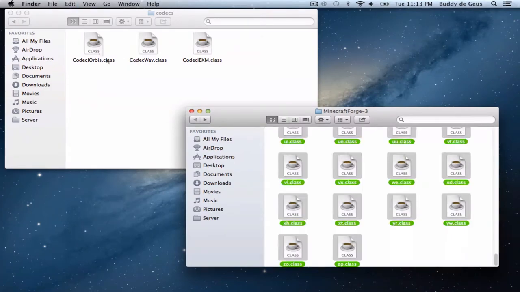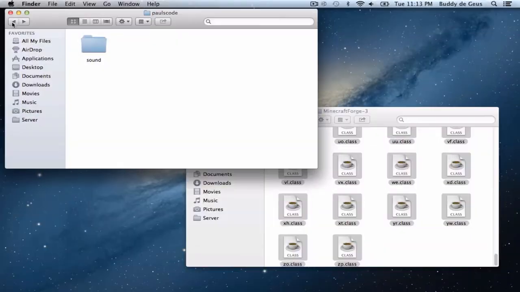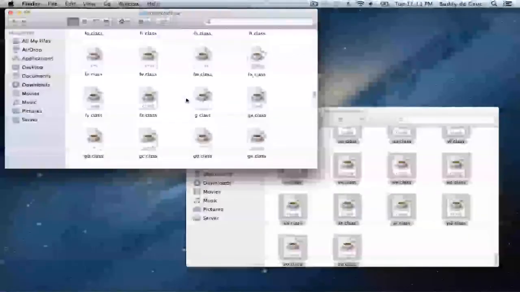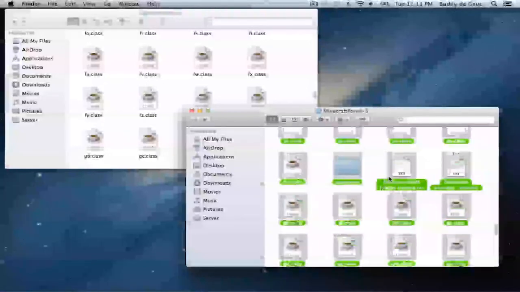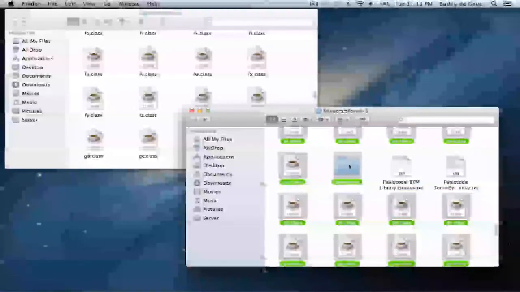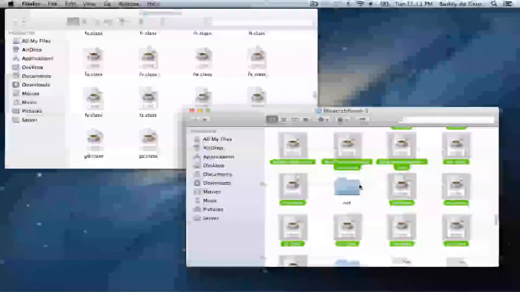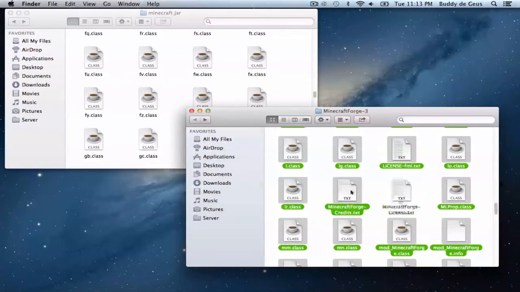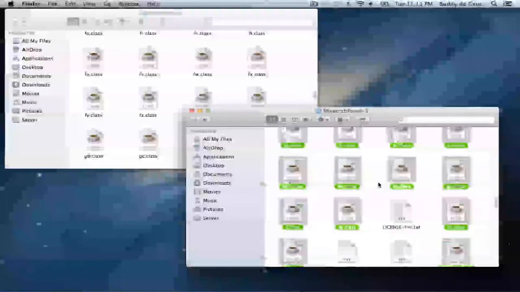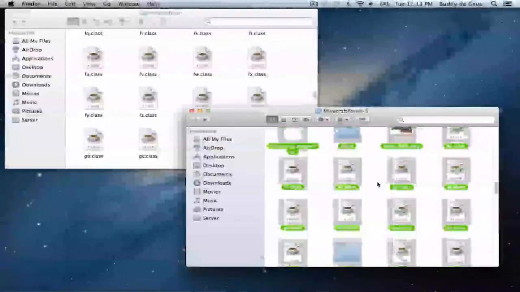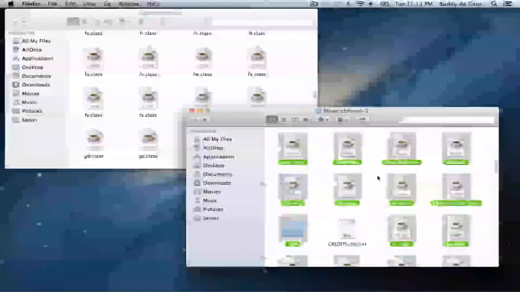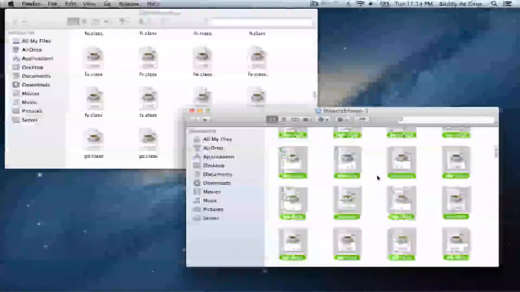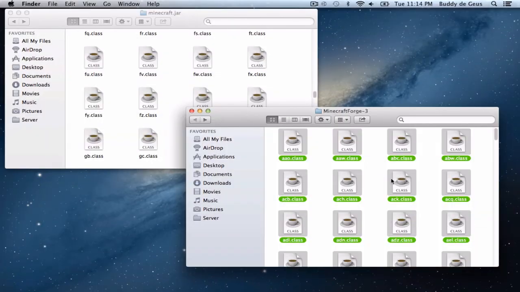Command A. Go back to your just normal .jar. Once you've done that, click on here and scroll up and get rid of all the README text, because that's just junk. If it's a TXT file, get rid of it. But if it's not a TXT file, you're gonna want to keep it. In the end, I believe there should be 138 that you should be copying, if we do this correctly.